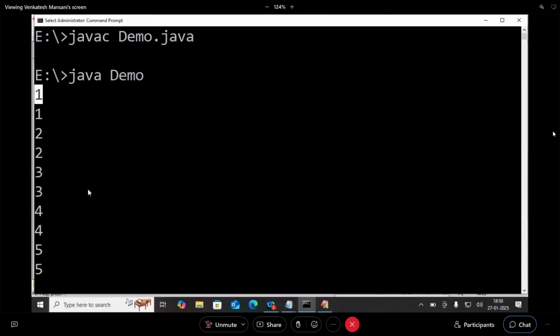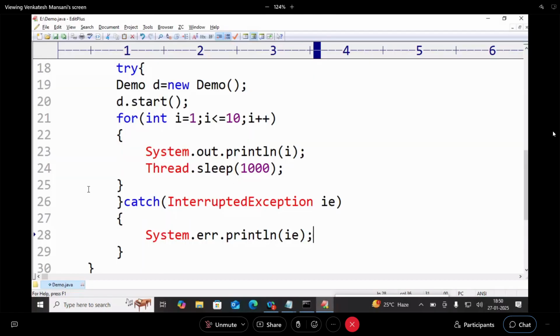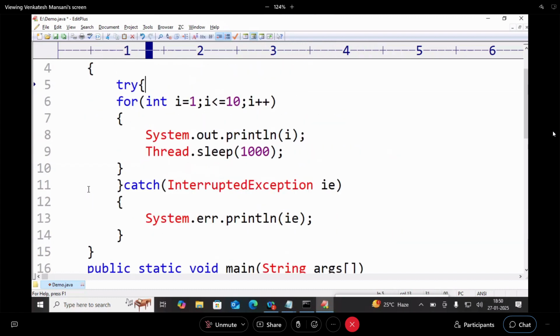Output, we cannot predict. I already told you. Which is going to come, we cannot predict. Suppose here I'll write a message, main thread, I'll print. Here also I'll write something, child thread.